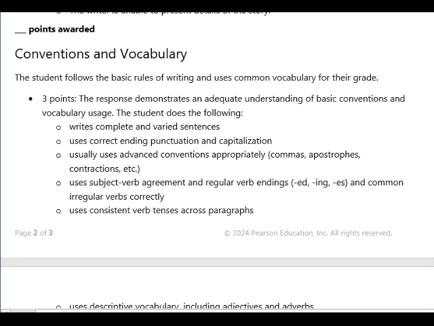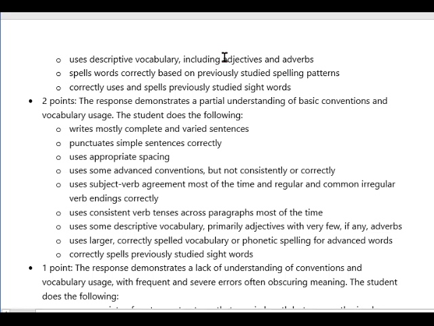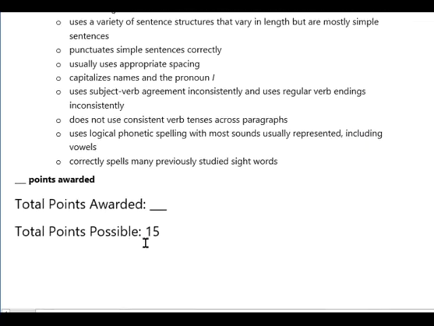And then also verb tenses across paragraphs. Make sure that your story makes sense. Make sure that you add those adjectives and adverbs. Those are going to be those details. So that's your descriptive vocabulary. And make sure that you spell words correctly if it's something you know how to spell. If not, you can always ask your learning coach for help. All right, anything that's a sight word that you've previously studied, those should definitely be spelled correctly because you've already learned those. If you do all of that, I am quite certain you will get as close to this 15 points as possible. You might get the full 15 or very, very close.